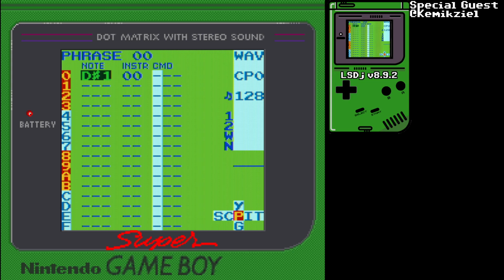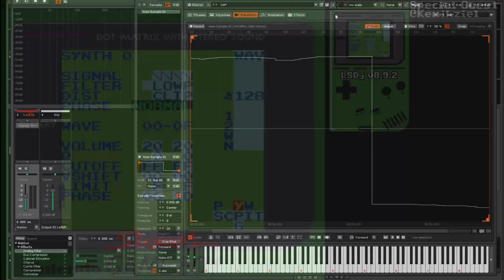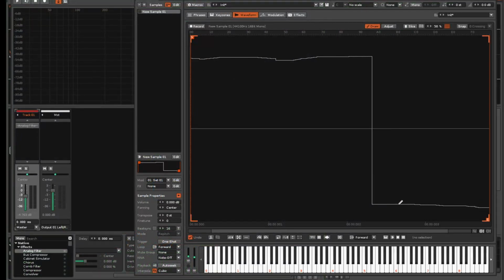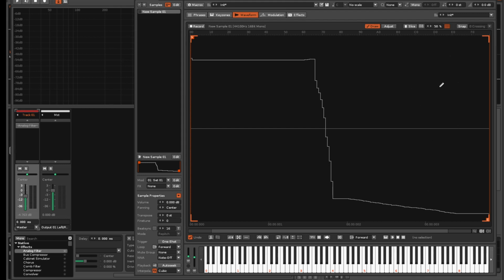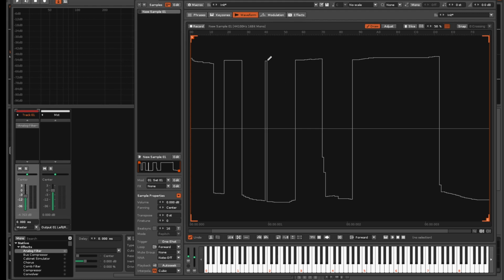So anyways, that's what phase does. When you get into Resync, instead of just adding length onto the end, it will keep this the same, and then just like, well, guess what? We're going to start another pulse wave now. And the more you increase it, you find, oh look, we're adding more pulse waves. So it'll just multiply them the more phases you have, until you get up to like 15 pulse waves in your pulse wave.